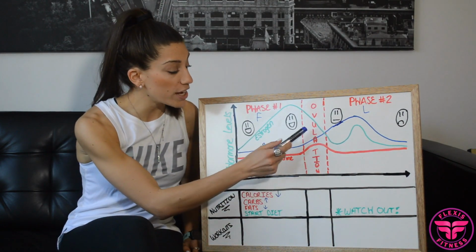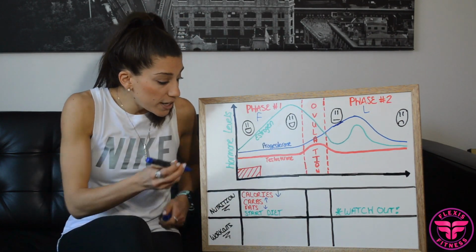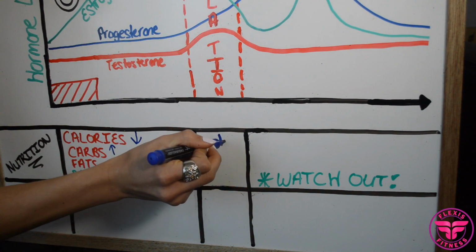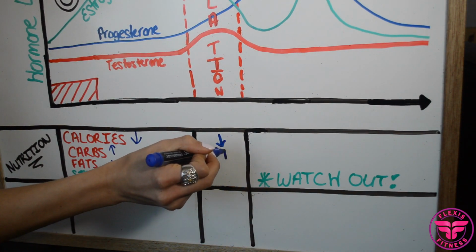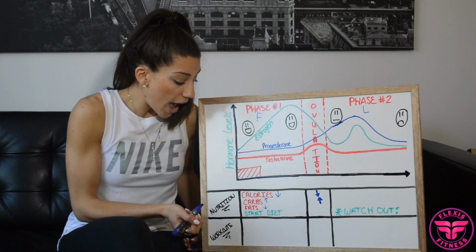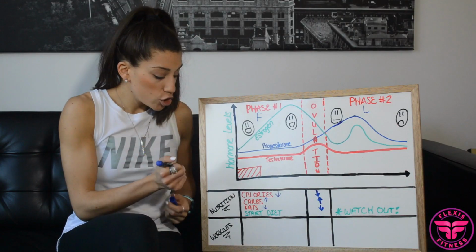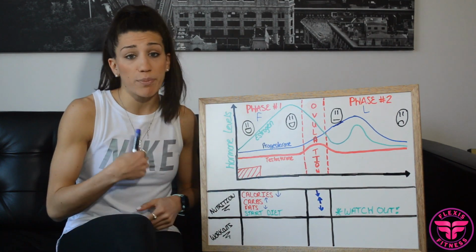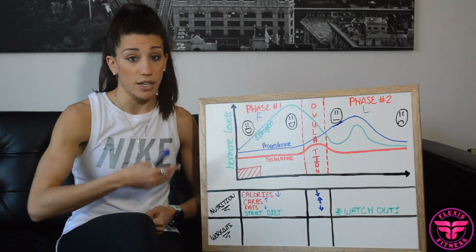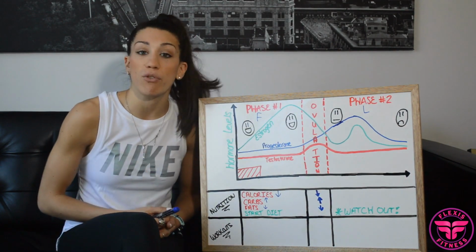So as you hit ovulation, your estrogen levels are still increased. So your ability to burn calories is still decreased, and you continue to metabolize carbohydrates better due to this high level of estrogen. And also, again, there's a decrease in fats. So during this time of the month, you typically feel less hungry. You're able to continue to make healthier food choices because it's easier due to these higher levels of estrogen.